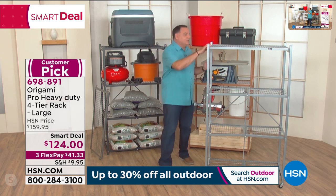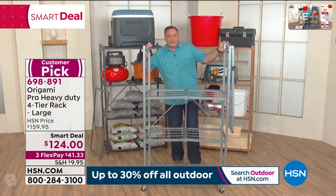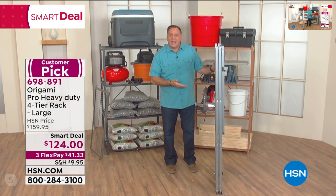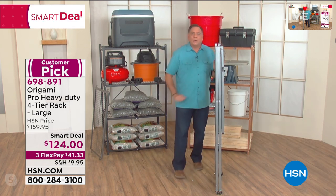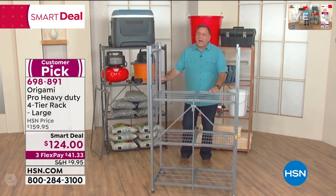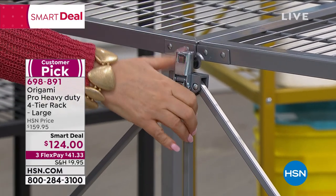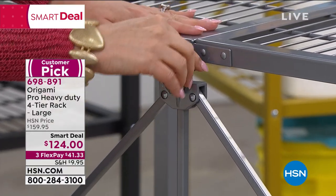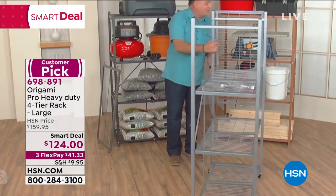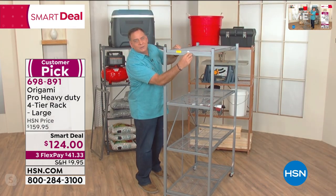But of course, Helen, there are some things that never change, and that is the fact that there is no assembly required because it's origami. When you get it home, it's going to look like this, flat packed in a box. It's about 4 inches wide at the widest point. To set it up, all you have to do is grab the sides and pull like that, just like the original. On the back of it right here, we have the origami toggle. This is a patented design. All you have to do is thread that through like that. Push down, very, very simple to do. Then I'm just going to spin it around and flip over the top shelf, and there's a latch right here. You just let that drop into place and that's it.